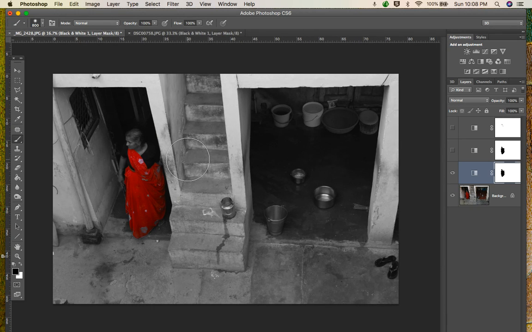When you choose a picture for this, you want to choose something with a significant element like this red sari. You tend to not choose something that's big and obvious, because in the picture, when it's full color, it's already big and obvious. You often will choose something a little smaller or something that you want to draw attention to. Now I'll show you another example.